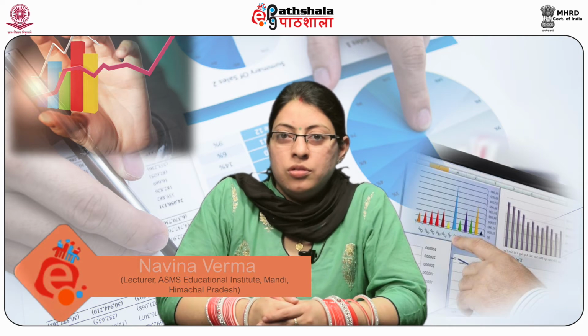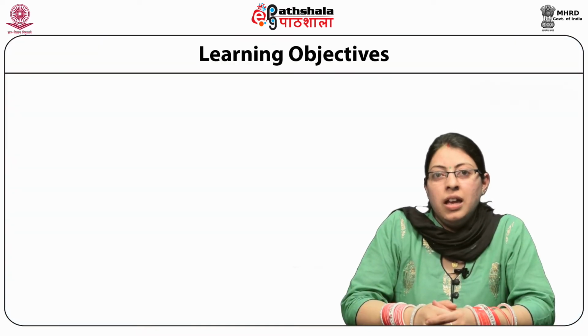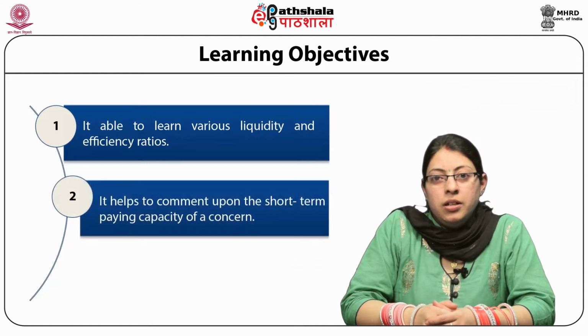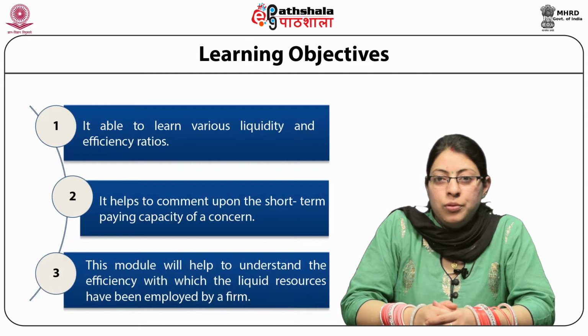Today we are going to talk about the module test of liquidity from paper Accounting and Finance. Learning objectives: to be able to learn various liquidity and efficiency ratios. It helps to comment upon the short-term paying capacity of a concern. This module will help you to understand the efficiency with which the liquidity resources have been employed by a firm.